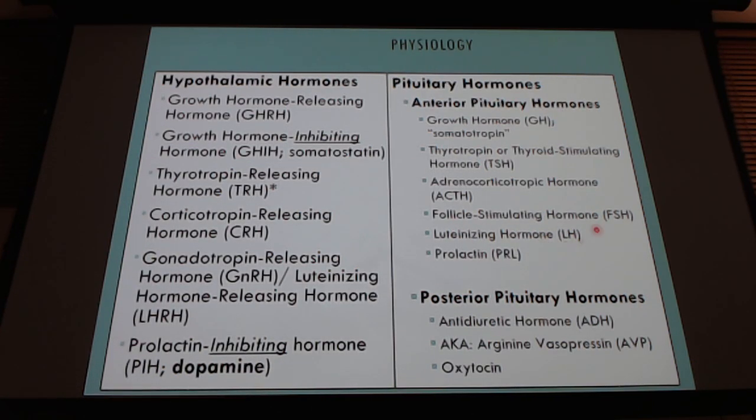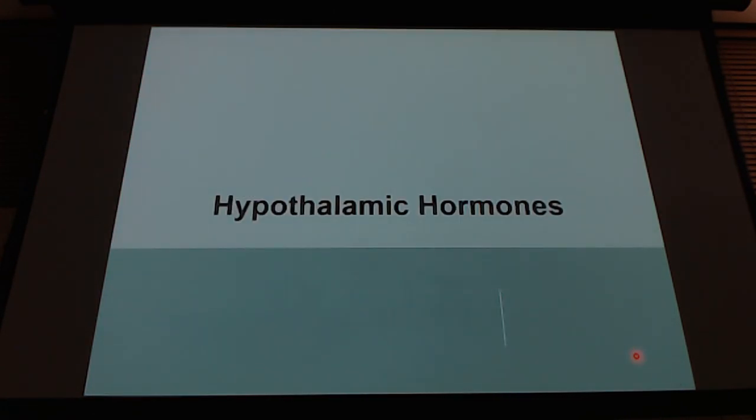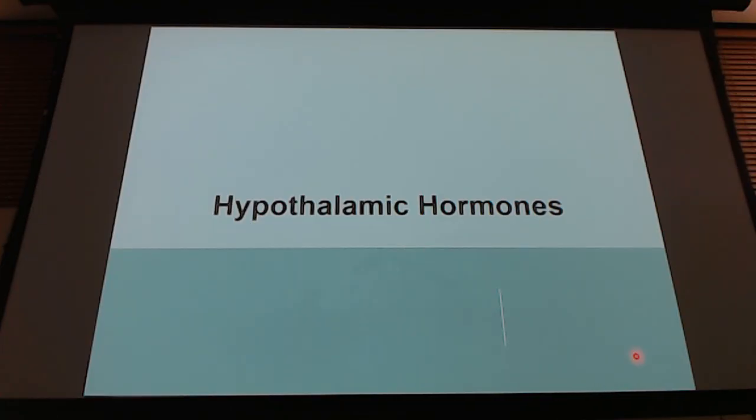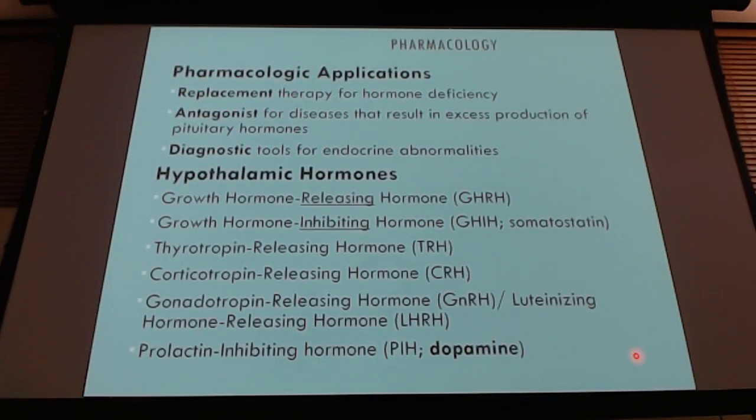Remember we were talking about different sex hormones and like fertility and all that stuff. That's where we're going to see a lot of these medications coming from and what they're trying to mimic and stimulate. And then our posterior we talked about. So what we're going to look at first is going to be our hypothalamic hormones that we have.